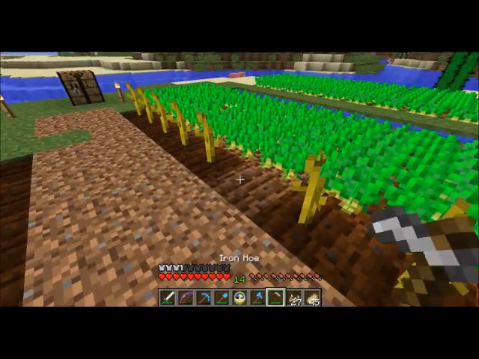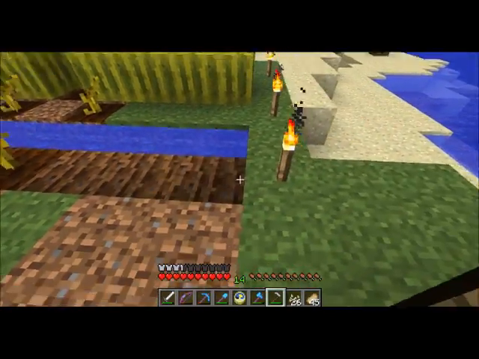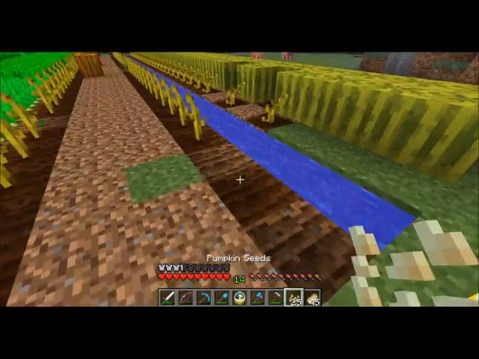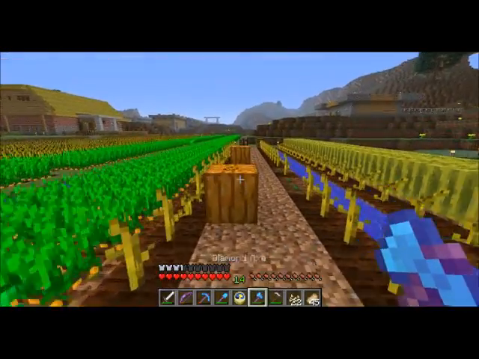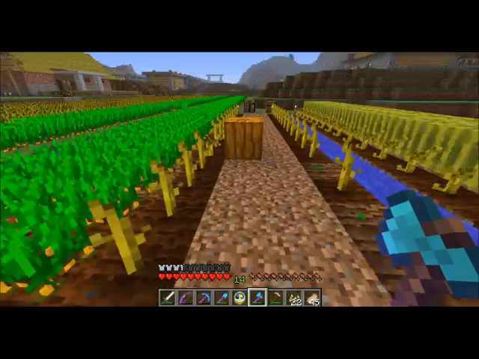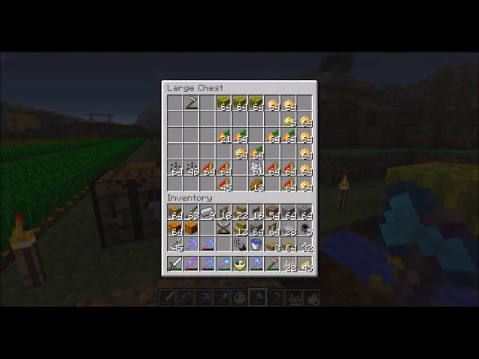Speaking of vines, I wish they had grapes. That's one thing that'd be really cool in Minecraft, if they did a grape plant. I bet there's a mod out there for grapes, but it probably doesn't do it the way I would. Isn't that always the way with mods?